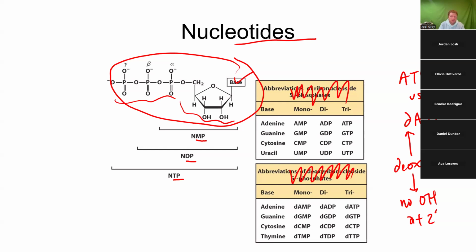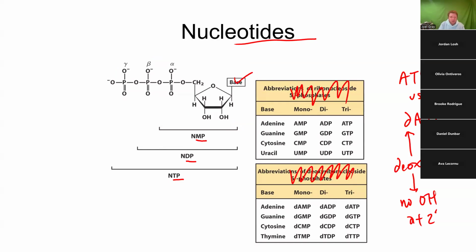Well, we know that it is a nucleotide for starters, because we've got at least one phosphate. We've got three phosphates, so we could refer to this as a triphosphate. But the question that I was really asking there was, well, what is it? I'm referencing this carbon right here. Yeah, it's a nucleotide triphosphate, but specifically this is a 5' NTP.